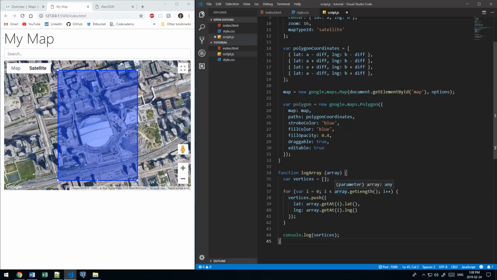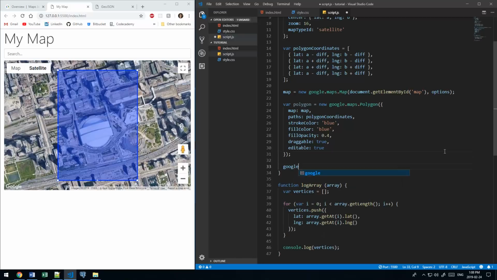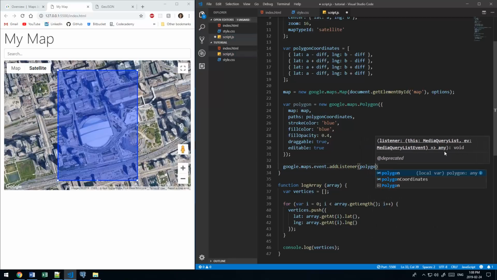Alright, now all we have left is to run this function when the polygon is being edited. We do this by calling the Google Maps addListener method, and we'll do that within our main map function. So google.maps.event.addListener, and we're going to be adding it to our polygon's path. So we call polygon.getPath, and then we specify the event that is being fired.